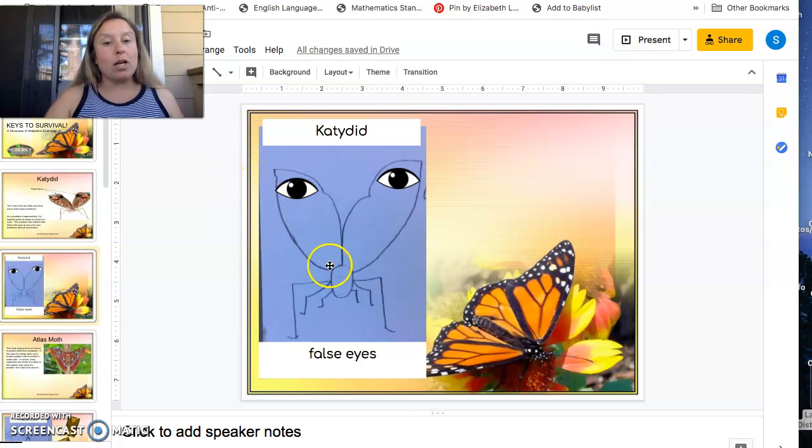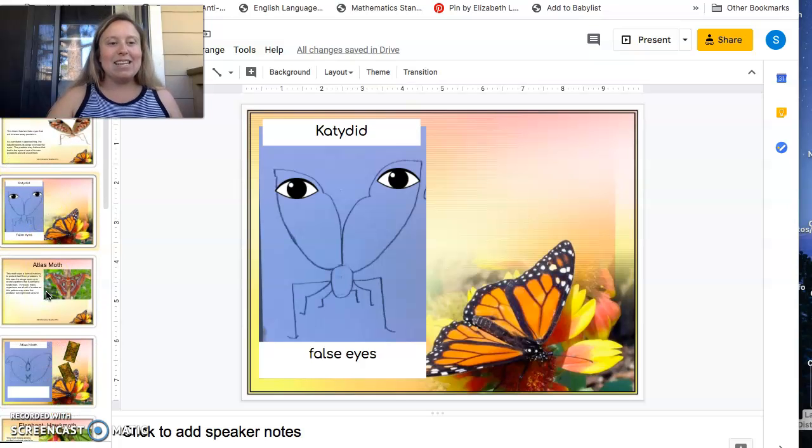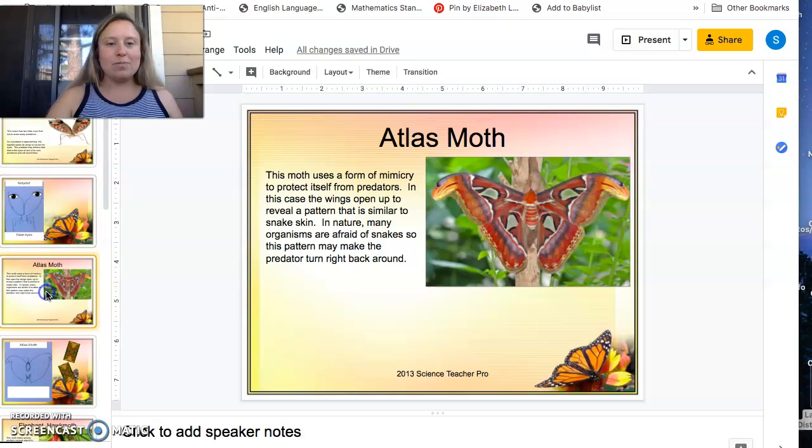Now, you can also color in the katydid by going back a little bit in the video and seeing what it looked like in the picture, or you can just use the slides by itself to color a bit. And at the end of this particular video, I will show you how Mrs. Smith colored hers in.